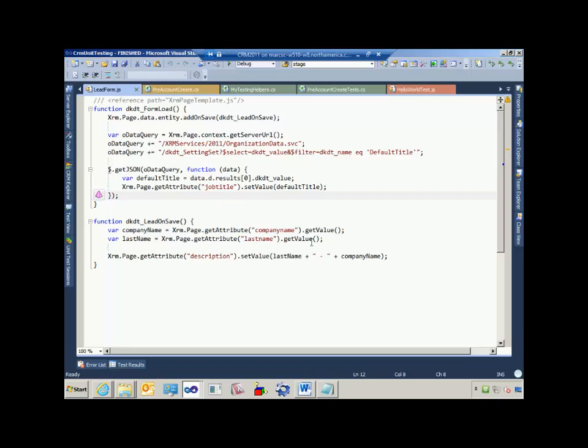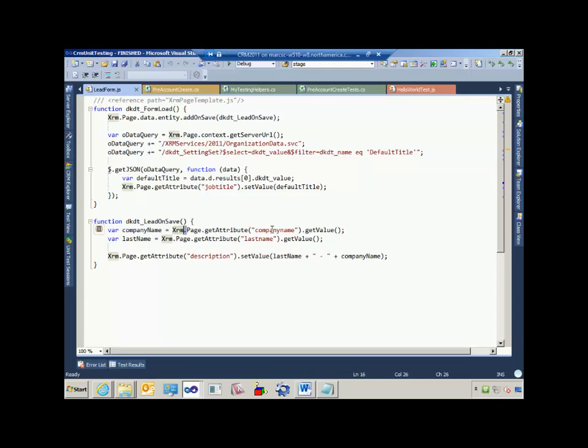What happens on save? Well, we get the value of the company, we get the value of the last name, and then I just do some basic XRM page interaction where I set the value of description to the previous two values concatenated. Well, if I'm going to run this in a unit test, I need to be able to mock XRM page so that it'll return values for me in my unit test.